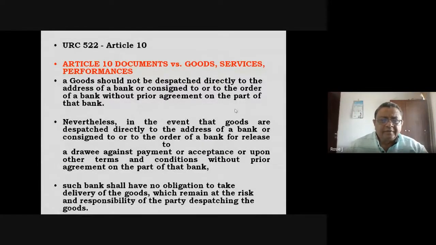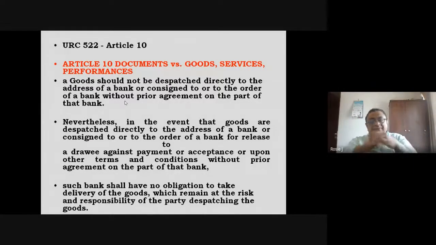Now I told you, can you remember, BL is a title document. Okay. Now, the collecting bank is only like a post office, no. Now, when the exporter exports and takes the BL, sometimes the exporter feels, my God, I'll not make the BL in the name of the importer, I'll put it in his bank's name. Then the bank becomes part of the transaction, right? Then he'll say the goods should be released to the bank. Then what happens? You think a person in the bank is going to stay in the port and collect the goods?